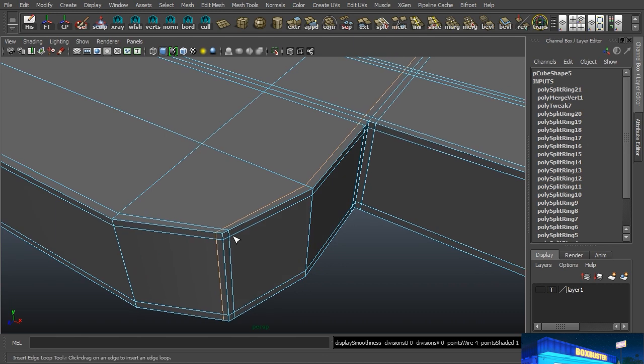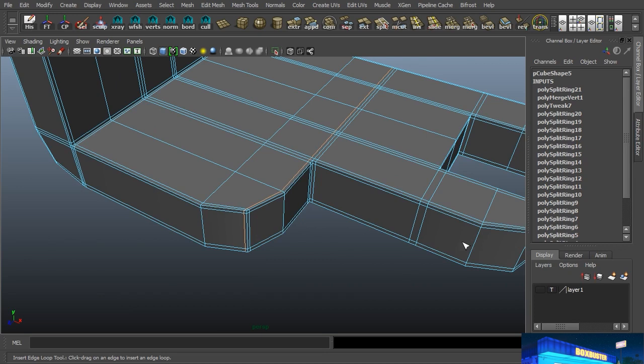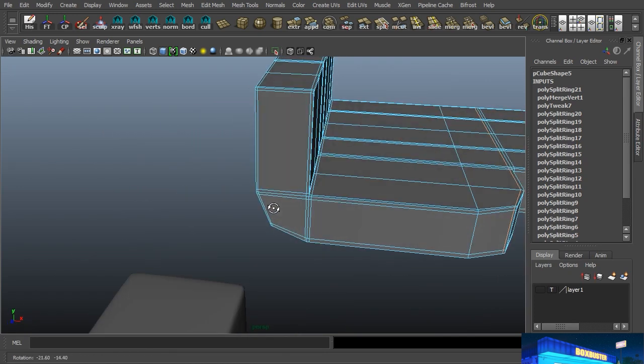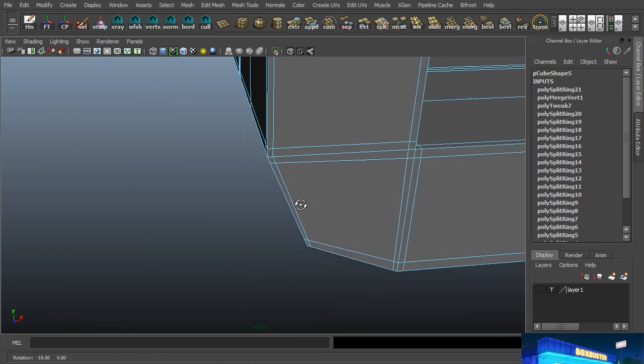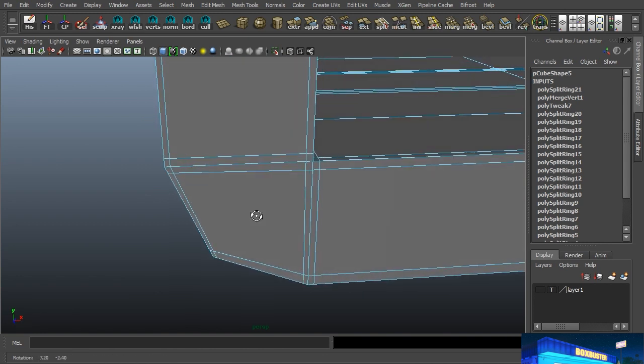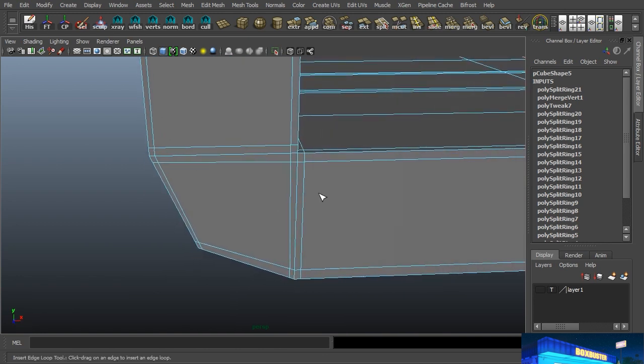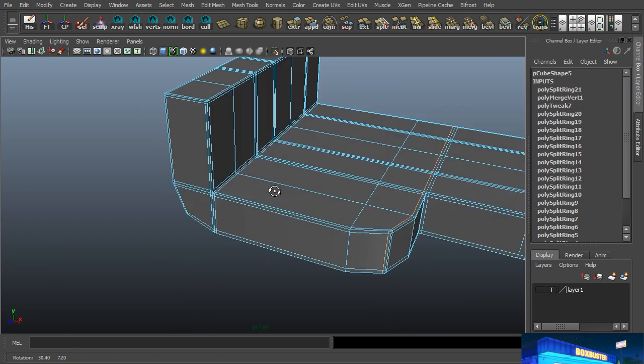But then the same basic idea, we would need to go in and merge all of those just like we did over there. And then once we get over to this corner, we've got quite a bit of stuff that we would need to take care of. And so, as you can see, it ends up creating a bit more work for you sometimes.